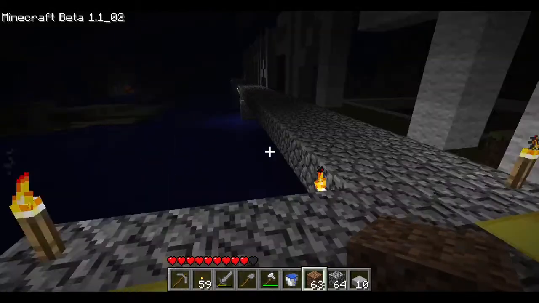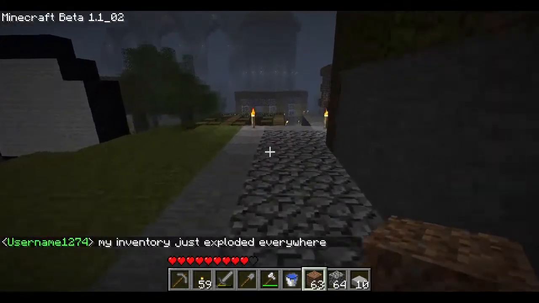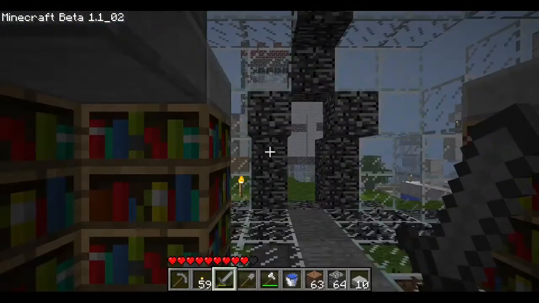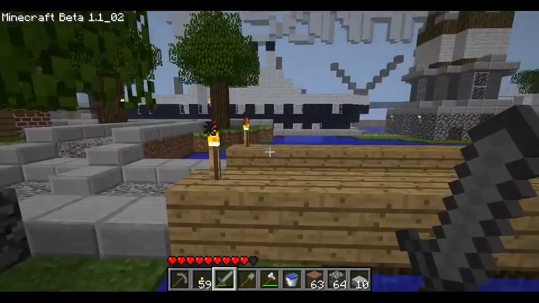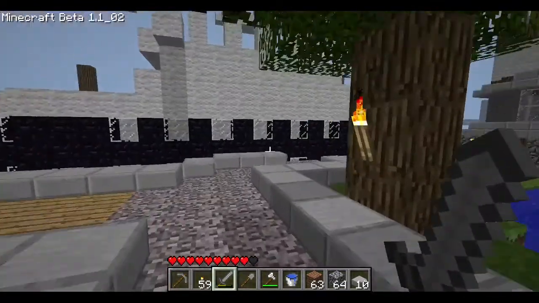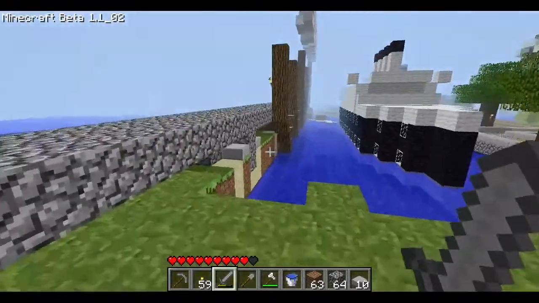Rip this guy. I wonder where his house is at. Just exploded everywhere. That's not great. Let's see if we can't help this dude. Oh, is this a frickin' ship over here? I didn't notice that. Is there a way to board it? Maybe not.